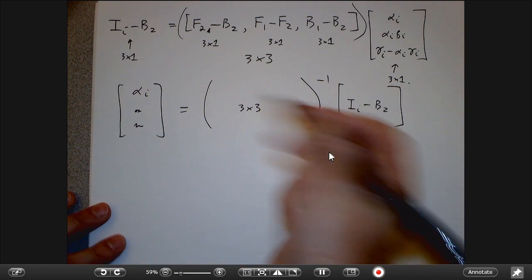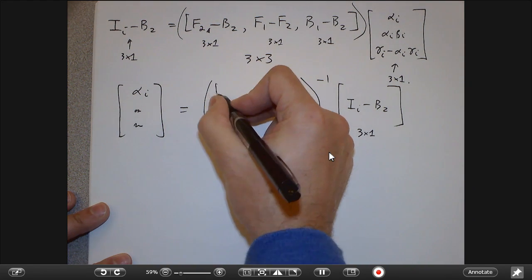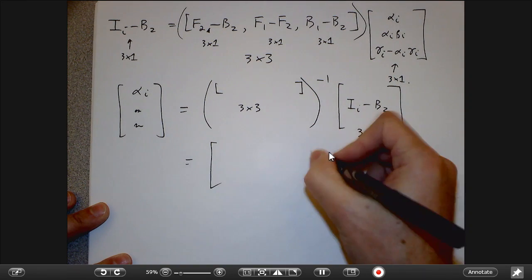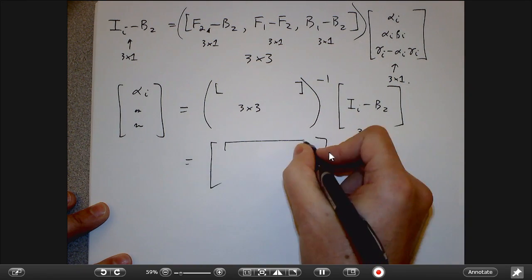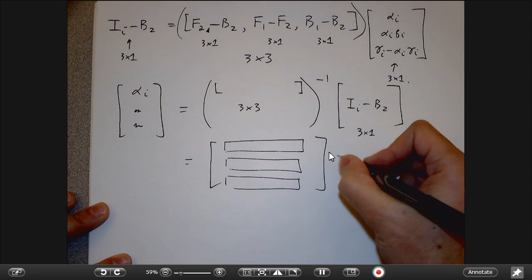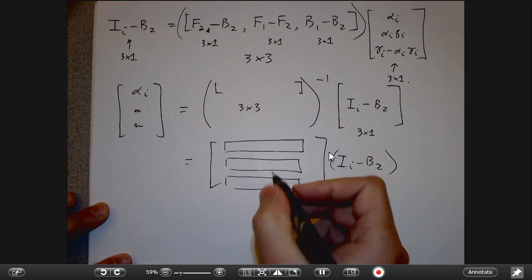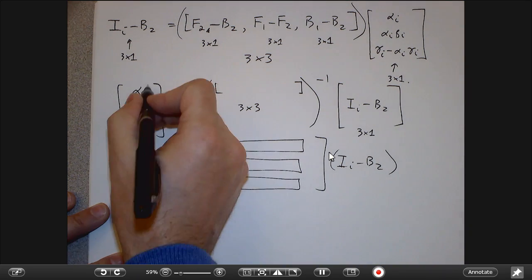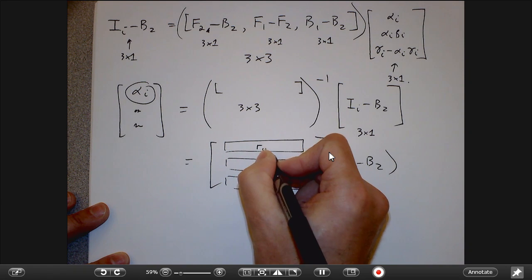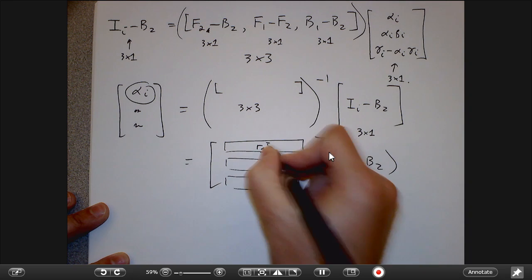And so what does that mean? That's like saying that if I just look at the top row of this matrix, and think about how I do matrix-vector multiplication, the way I get alpha I is by multiplying this vector, let's call it R1 transpose, times this.